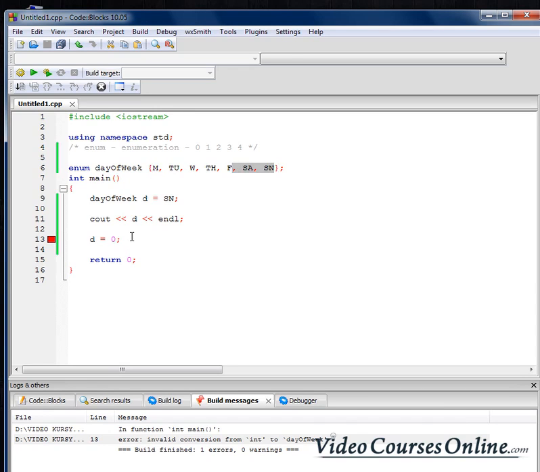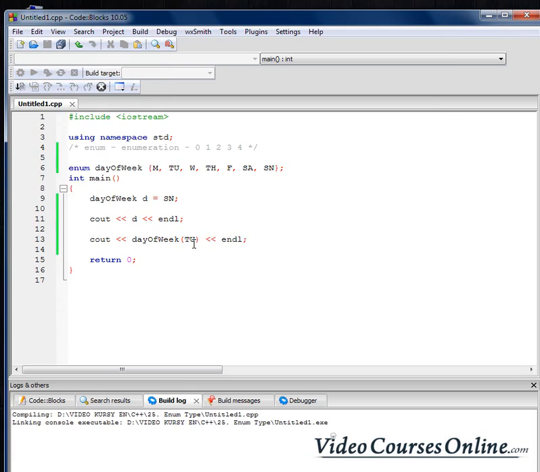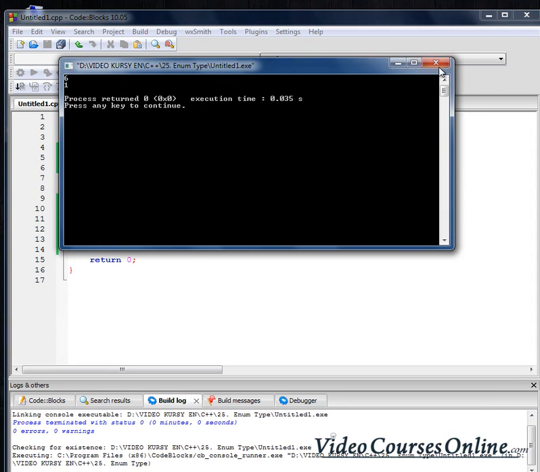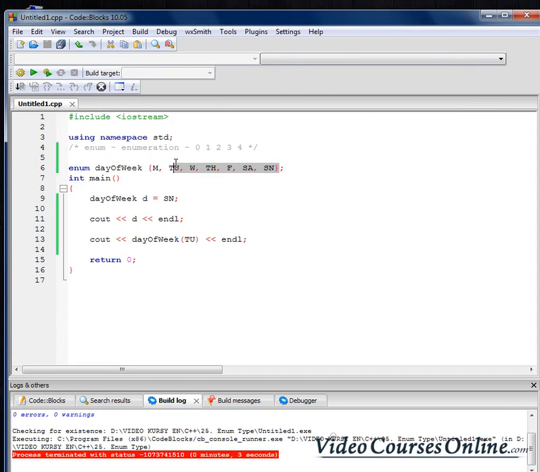Okay, and now I'd also like to tell you about something else. We can use day of week like a function, that way, day of week, and then in the parentheses we can put, for example, Tuesday, and we will know what place it is specified in that set, right?